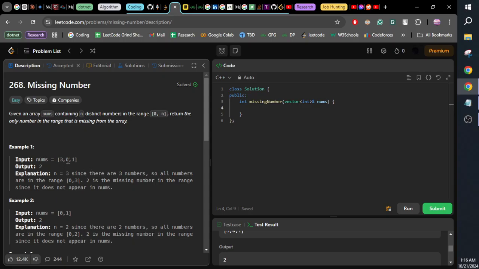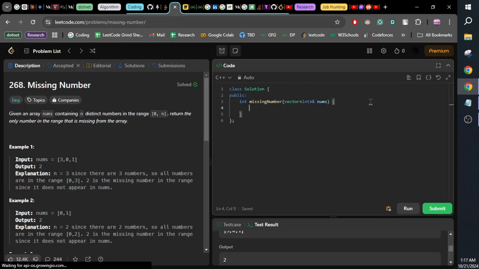If we declare a set, which basically contains distinct numbers, that aligns with our problem statement. All the numbers will be distinct. So we will have a set, then we input all the values from the array into the set, and then we traverse from 0 to n, and check whether a given number is contained in the set or not. If it isn't in the set, we just return the value, right?